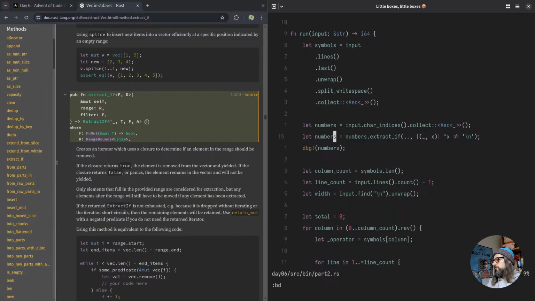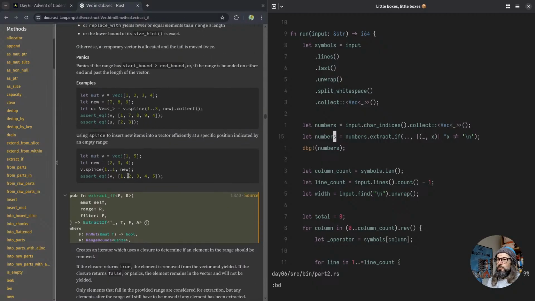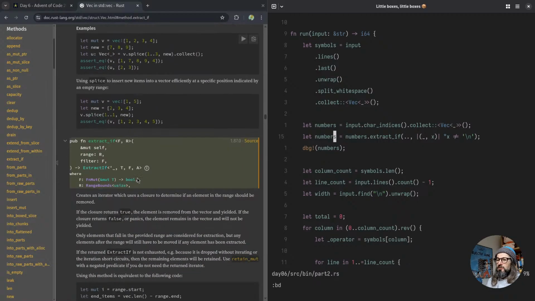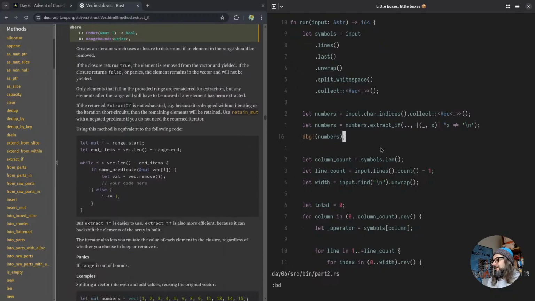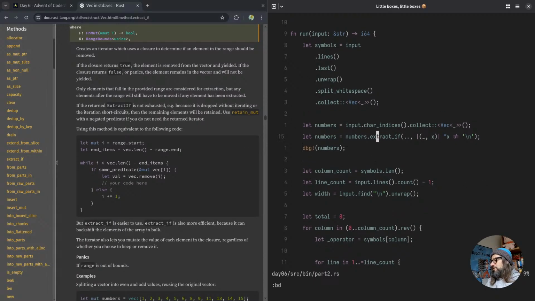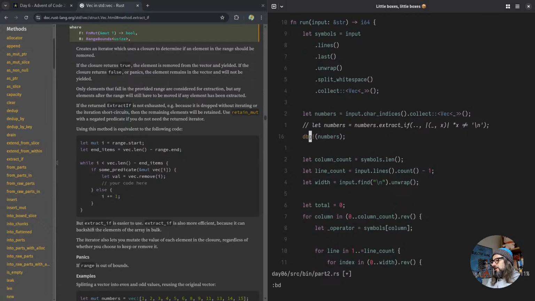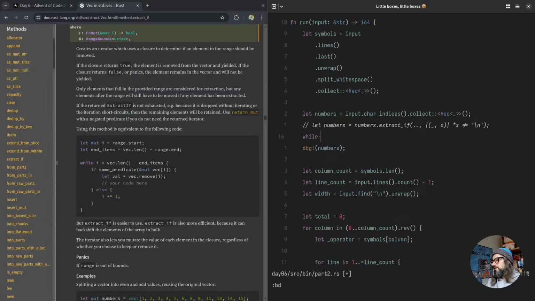So maybe we just do it with a while loop. Why not? That would have been nice. But we will go with while i is less than numbers.